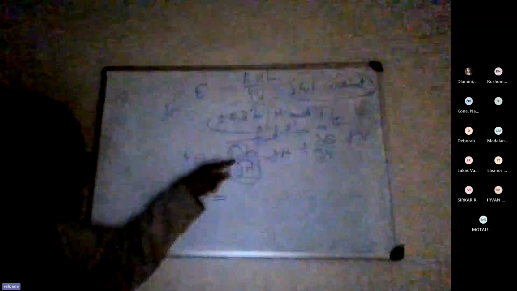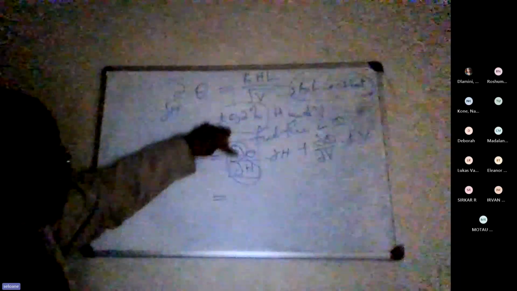Then what? The partial derivative of theta with respect to H, as we have said, you just insert this partial with respect to H on both sides. Then the left side will be this. Then you now insert it on the right side. What will be the answer if you set it on the right side?